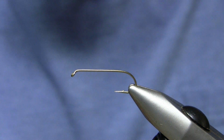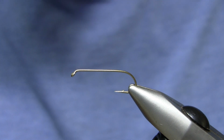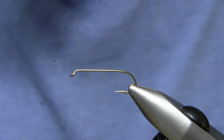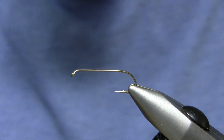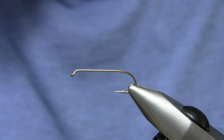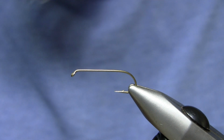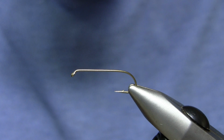This is my signature pattern, the Hopper Juan. This is a pattern that I came up with a long time ago, probably 12 years ago or so, and one of my first, actually the first patterns that was picked up by Montana Fly Company and still being produced today. It's a great dry dropper setup.